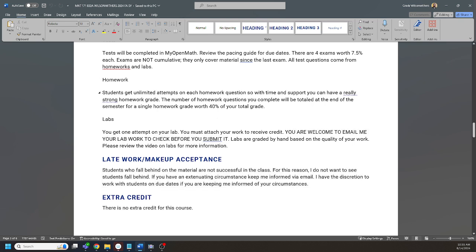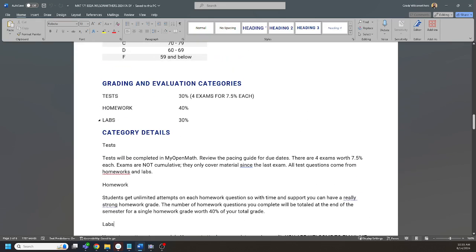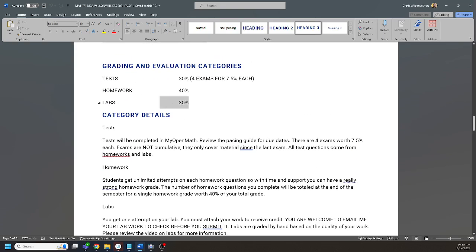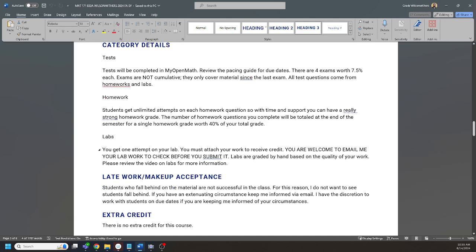So, if you're taking advantage of multiple attempts, you're reaching out to me or to a tutor when you get stuck on a question, and you take advantage of lab checks, and you reach out to me or a tutor when you're stuck on a lab question, then these two categories can be really, really strong, and that's going to put you in a really good place to have a really good grade in this course. So, please take advantage of multiple attempts. Please budget the time you need to complete a homework assignment. Don't wait till 11:30 when the homework assignment turns off at 11:55 to start it. You're not giving yourself enough time to be successful.